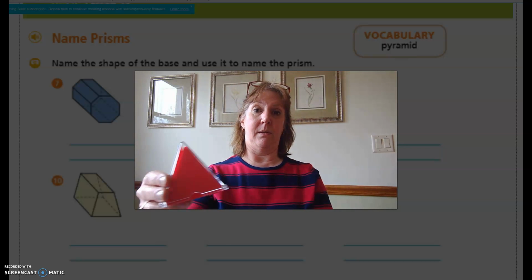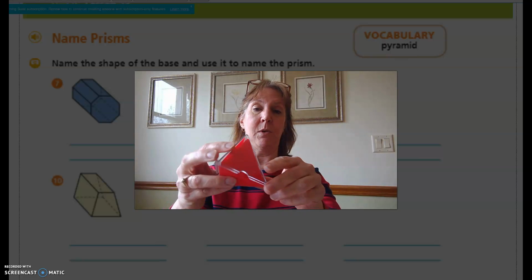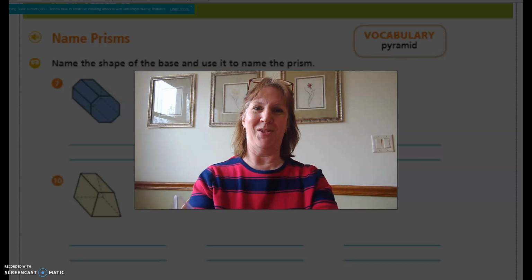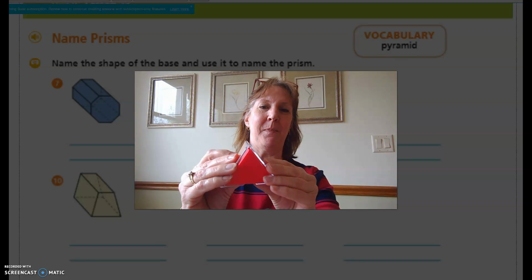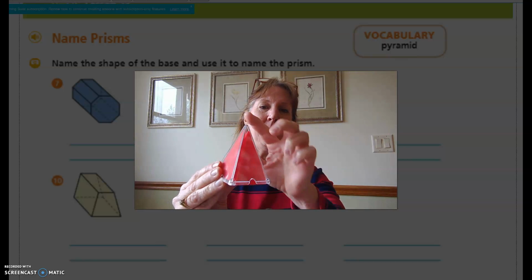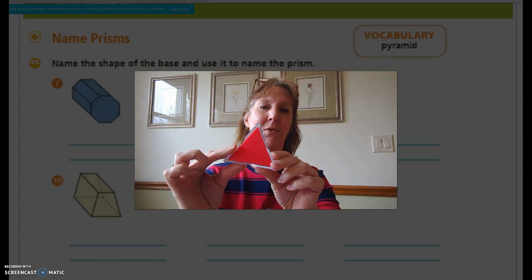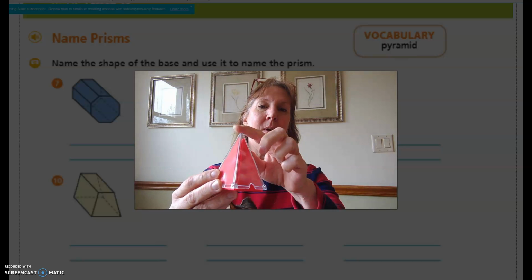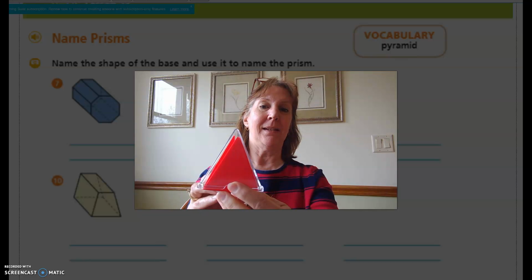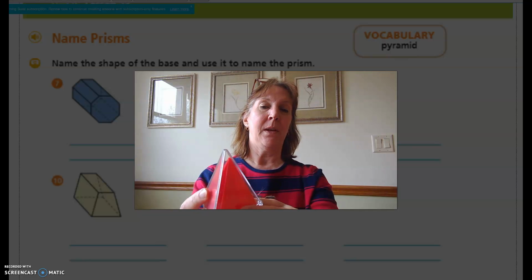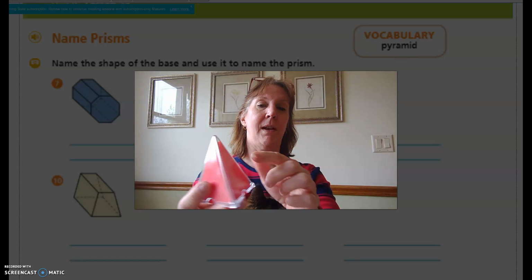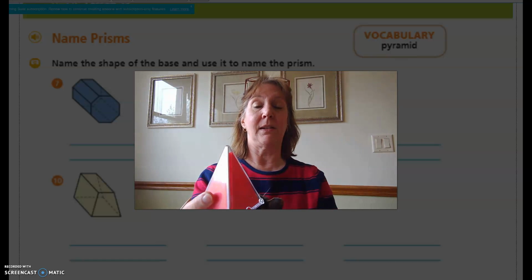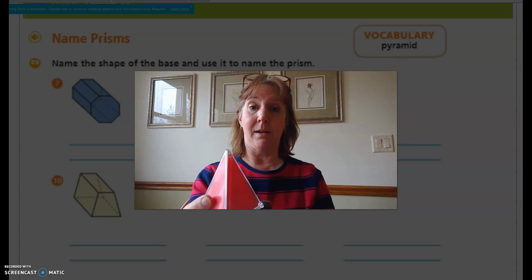All right, this is another one that's a little tricky. So I'm going to show you the bottom of it, like that. Okay, that's the bottom. There's the top. So bottom, triangle; top, triangle. But look at the sides. The sides are triangles. So you know if it comes to one point, it's got to be a pyramid. And you know if the sides are triangles, it's got to be a pyramid.